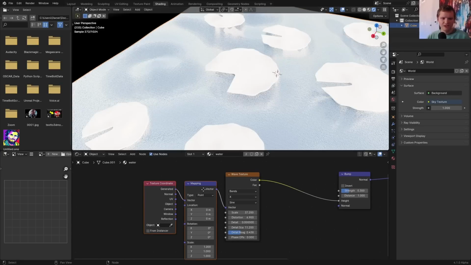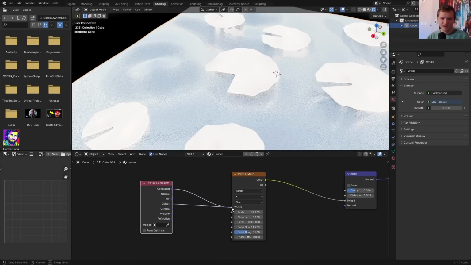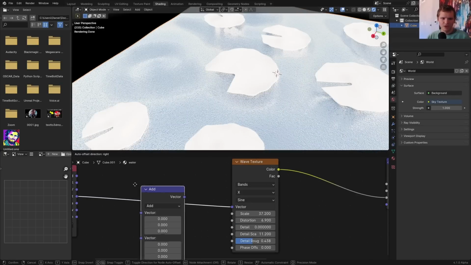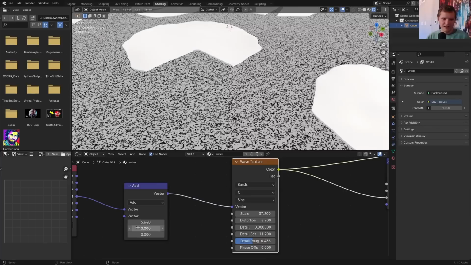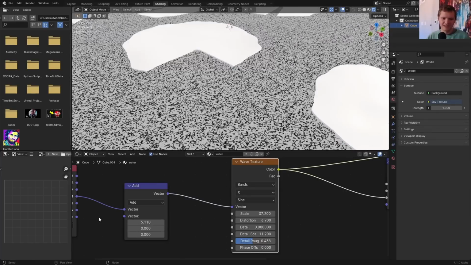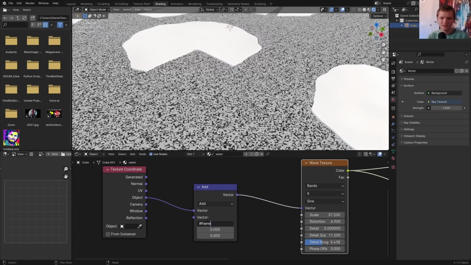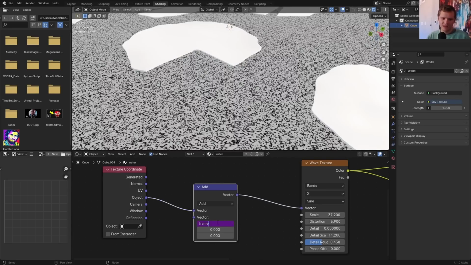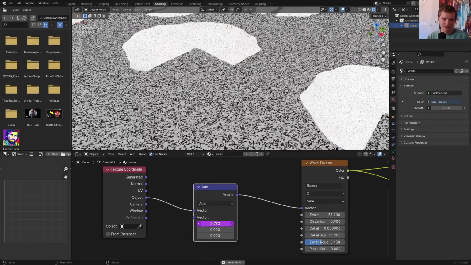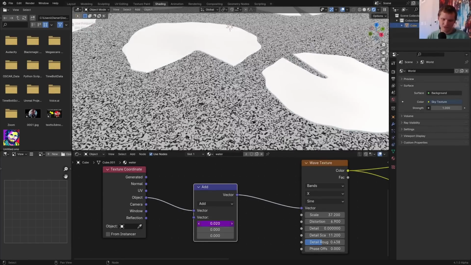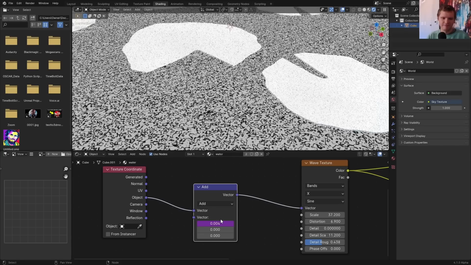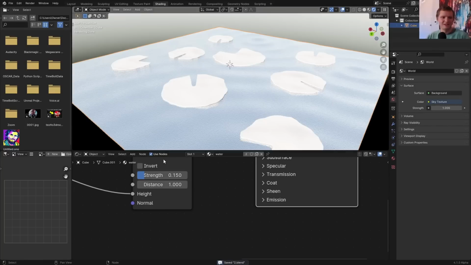So for the wave texture, all we need to do is take my object coordinates and then move them. This is what vector math is for, on the X or the Y, whatever it is, it's got to be slow. So let's say it's the X. I'm going to take the frame number. That's what that driver was for. I'm going to divide by like 100. Let's see what that looks like. Way too fast. Divide by 1,000. Still way too fast. Divide by 5,000? Just right.